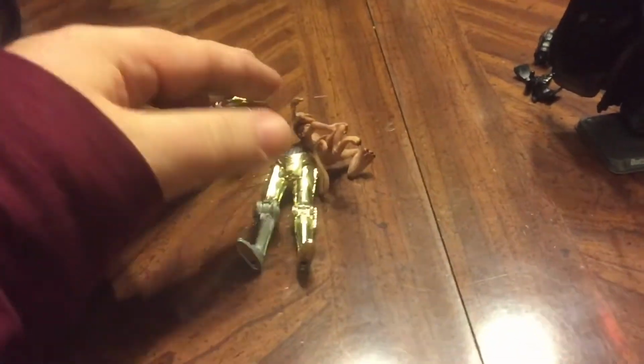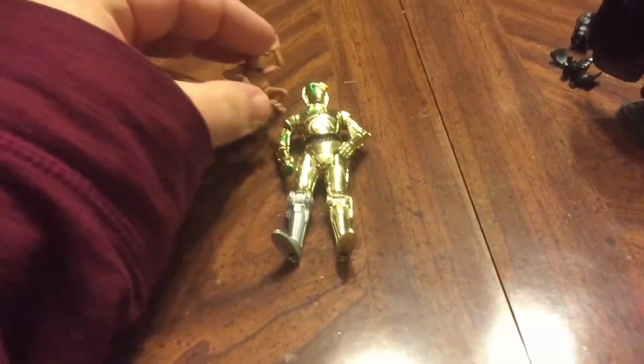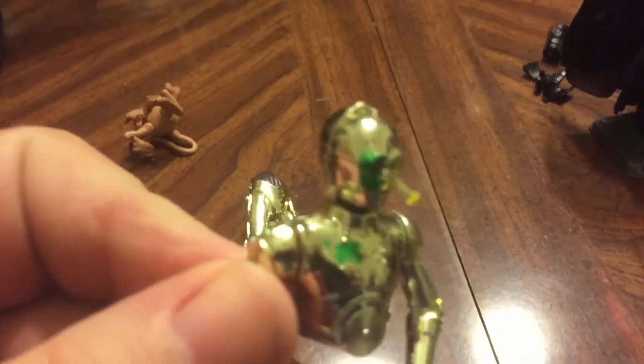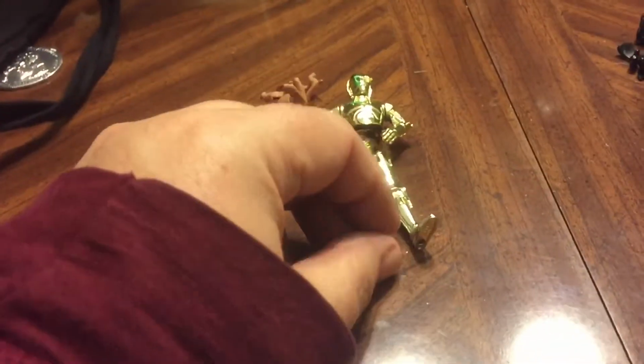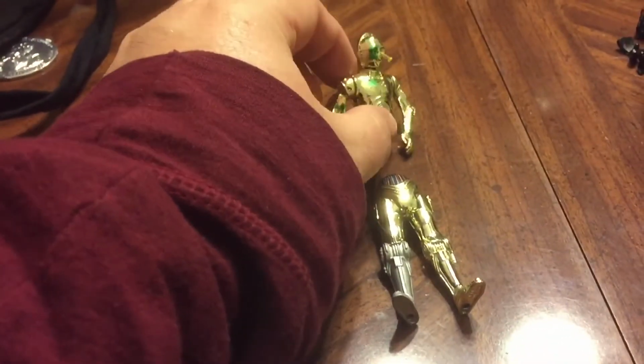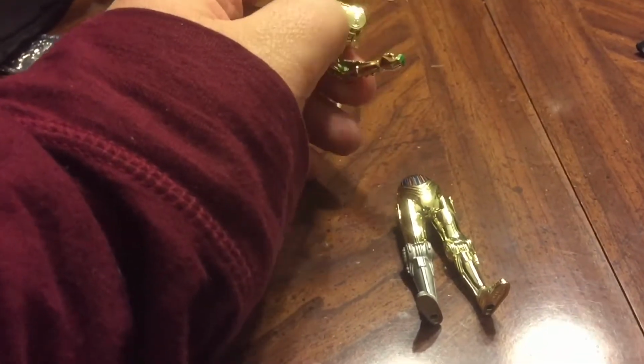And I did pick up the C-3PO with Salacious Crumb. It goes on there, as you can see. He's got 3PO's eye popped out right off the sail barge. Again, this would be great for on the sail barge. Now, it broke on my way home. I got them for pretty cheap, so I'm not too worried about it. And I'm looking at this for my sail barge, so it's just easy to glue back together.